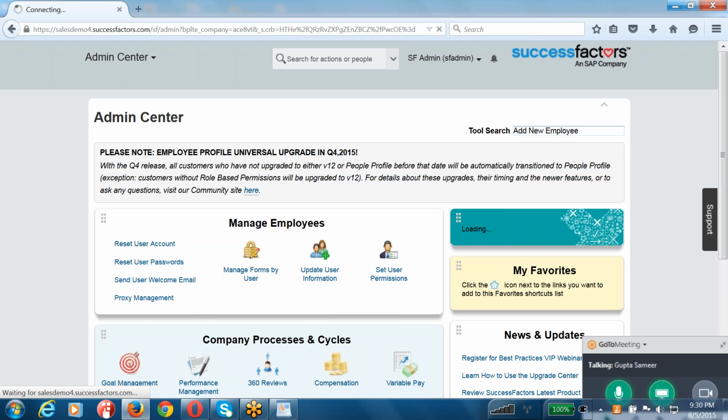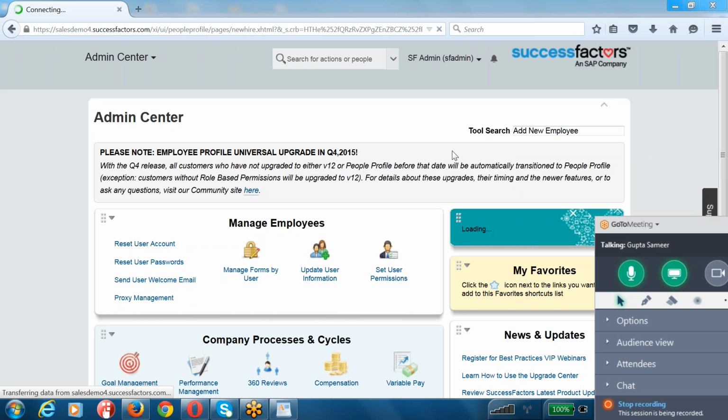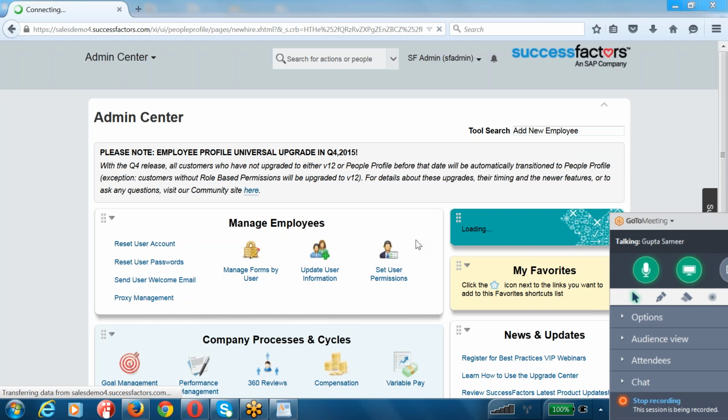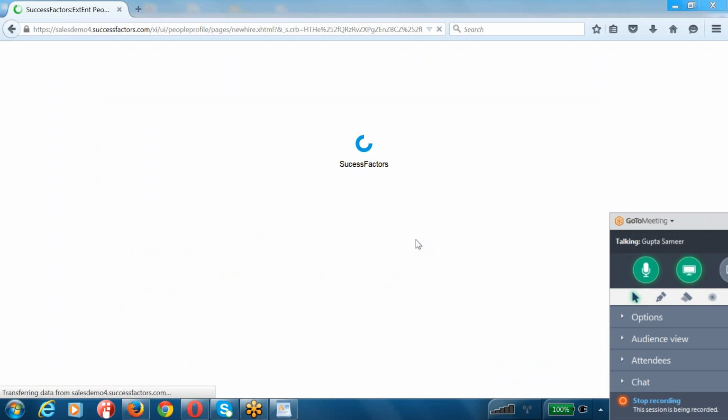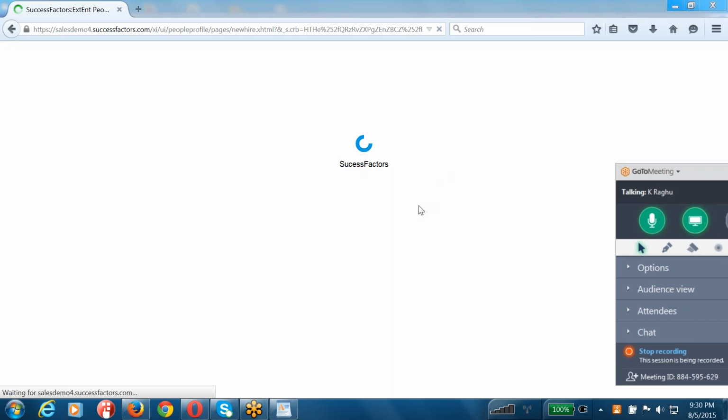So the system that we will be using right now for working on employee central, is it in connection with the talent modules or not? Pardon, Samir? The system that we will be logging on to for using Employee Central, is it connected or integrated with the other modules that we had on the instance? It's not only Employee Central, Samir. It has all other modules as well. It has compensation, PM, GM, your Bizx Mobile, your 360, calibration. Everything is there.